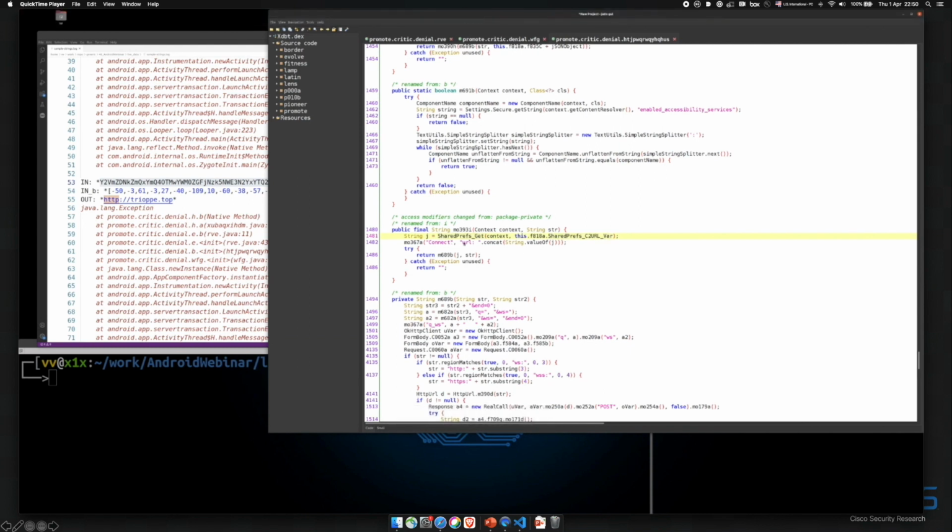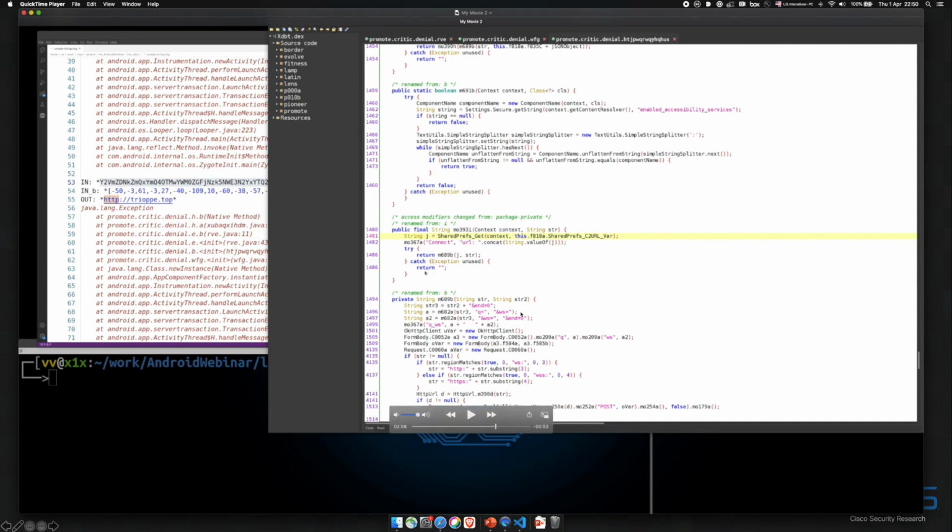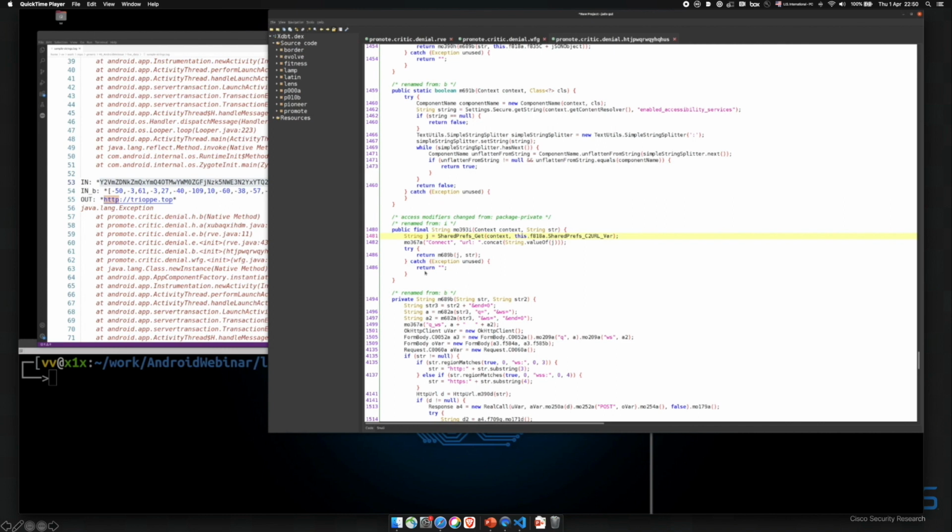This is storing our URL into a variable j. Another good hint here is that, as you can see, there's a connect URL and a concat of the value of our URL. And then there's a method being called. Chances are that this method is actually a logger. So if you go and take a look at your logcat that you have stored, you will probably get the information there. That's also a good tip. If you don't have the information on the obfuscated strings, take a look at logcat.